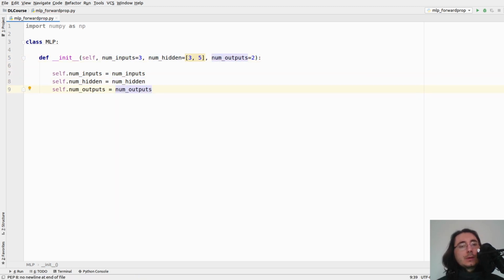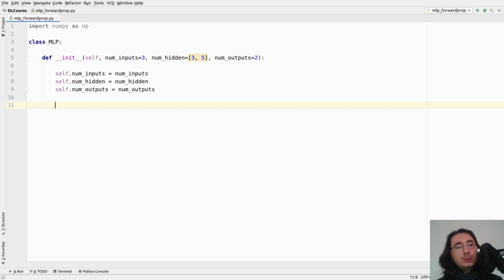Right. So now we want to create an internal representation of the layers. So how do we do that? Well, we want this as a list, and in order to do that, we are gonna cast to a list type self.num_inputs over here.